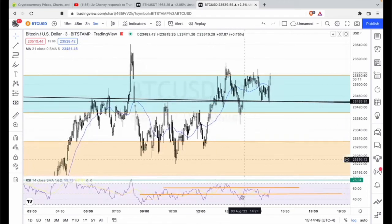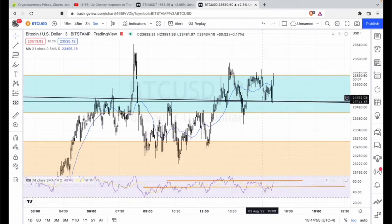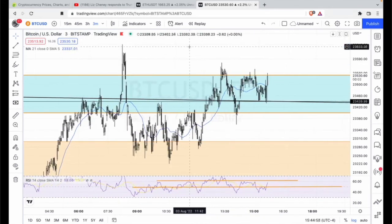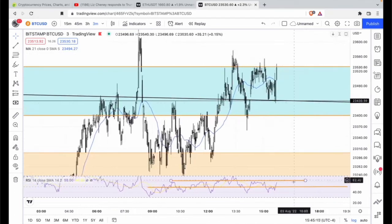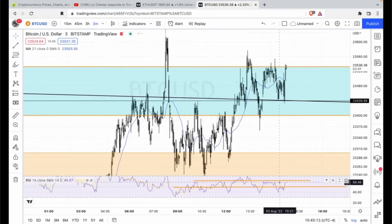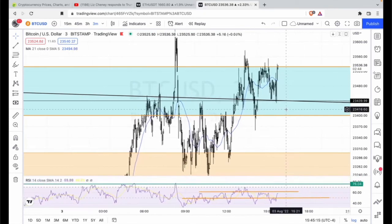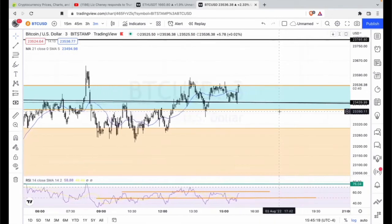If we look at the three-minute, it's coming straight off the four RSI — that's why the low time frames are so important. They're literally so important. Strong bounce. Strong bounce to the end of the zone and reaching around that 60 RSI — we've got to really have a breakout continuation here if we want to mark up.